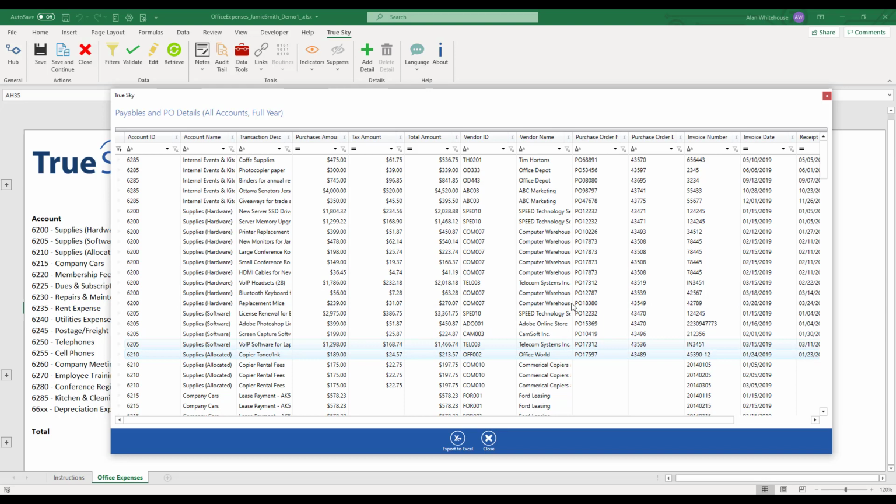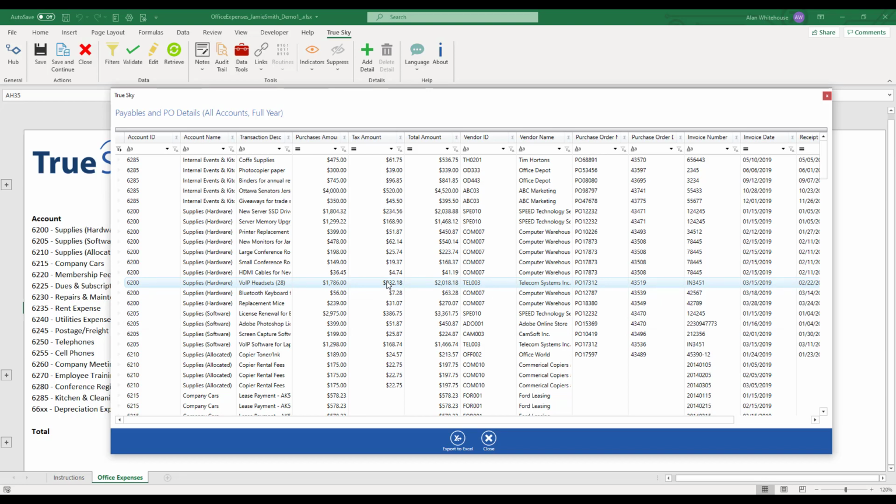Also, we have security around this, so we're not allowing people to get into areas of the finance system that they shouldn't be getting into. We also have logic. So instead of bringing back all the expense accounts, I'm only bringing back the ones that pertain to me on screen. I'm not bringing back 10 years of data. I'm only bringing back, in this example, the current year, but it could be the current month.